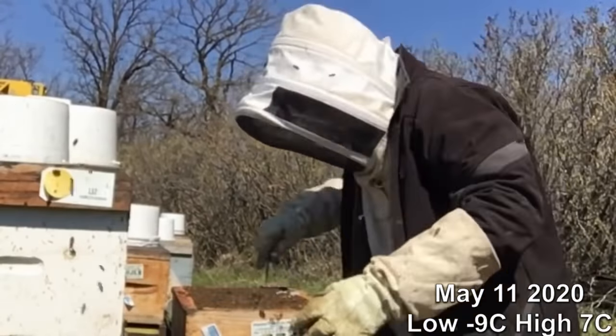It's about 30 degrees today, so they're fanning to cool down the hive, but you can also smell that sweet nectar. They're fanning to dry down all this nectar coming into the colonies. Very healthy looking, organized nest. You can tell a nest that's busy, actively storing nectar, because they are spread all across every frame. I'm seeing good things. This is great. There's pollen coming in. We are making honey.